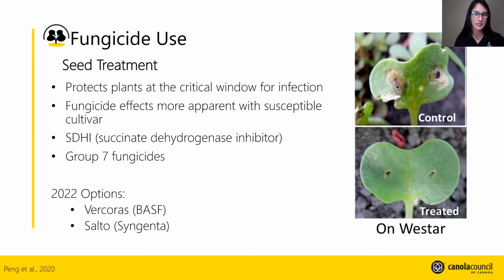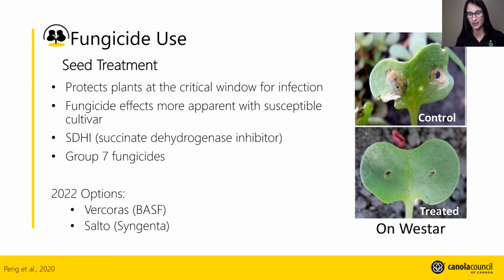Seed treatments in the past have protected against seed-borne blackleg, but not airborne blackleg. So this is where we've got new products coming to market that are going to protect the plants while they're growing from a blackleg infection. And what this will do is it's going to be able to protect plants at that critical window for infection. So that early season control that has been missing will now be available. And when we look at the foliar fungicides, right, the application just wasn't hitting that critical window. And now with the seed treatment, there will be protection.